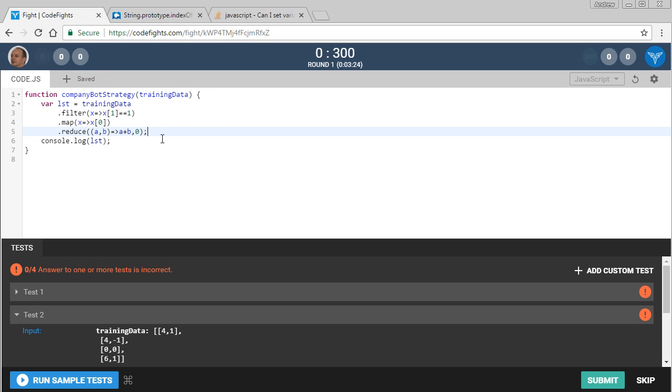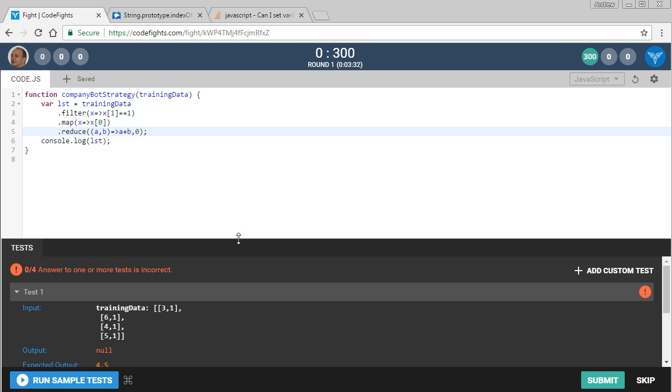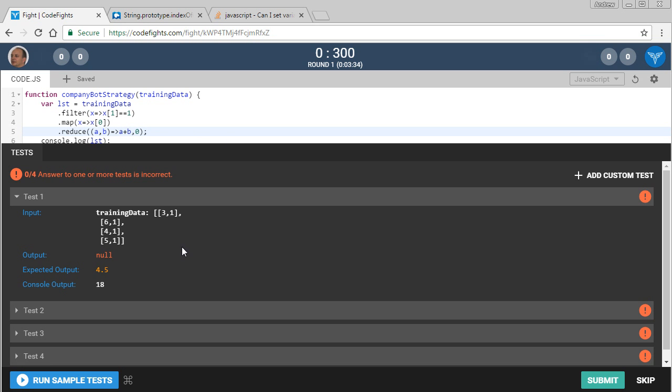What we really want to do is to calculate or return the average. Let's just check this sum is working though. Looking for console output is 18. That's 3 plus 6 is 9, 13, 18, fantastic.